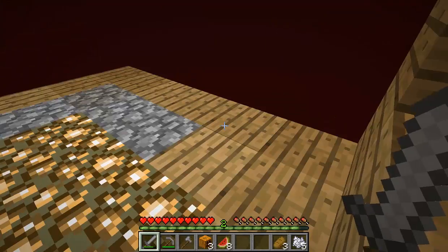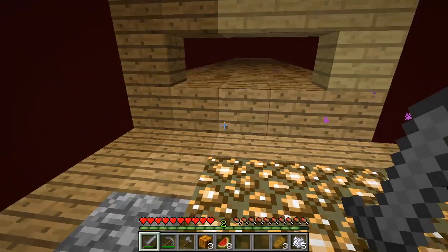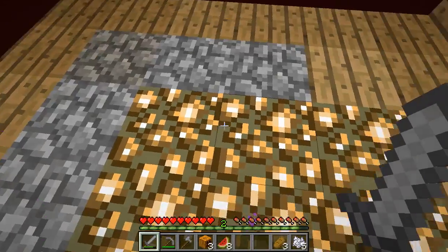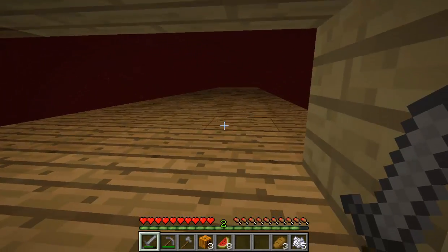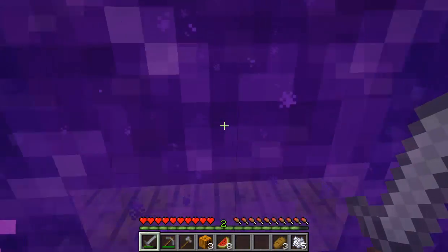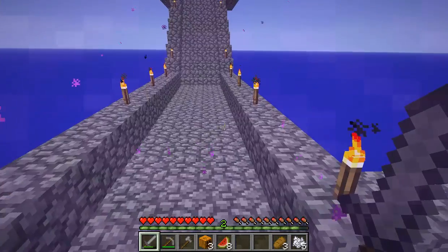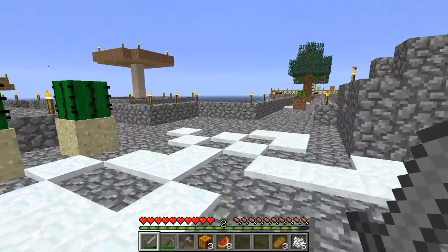Okay, I might have to have a bit of a look into this and find out exactly what is going on. There have been zombie pigmen spawning here in the past, on just this little spot here. So I'm not exactly sure why they're not spawning over here. Maybe I just need to wait a while. Maybe it's just random whether they spawn or not, or maybe the platform needs to be further away.